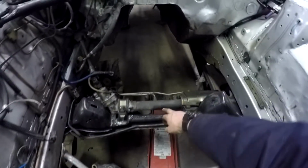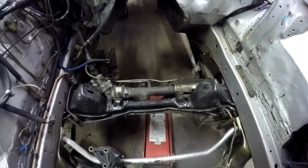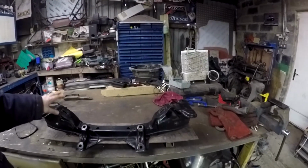To get that fitted though, what I have done in here, if you remember the subframe, I had the new subframe and I moved that subframe 25mm forward. But what Darren was recommending, or what he told me to do, is get the subframe and move it forward 42mm. So to do that, I actually have another relatively good subframe here. I have it all cleaned up and ready to go.